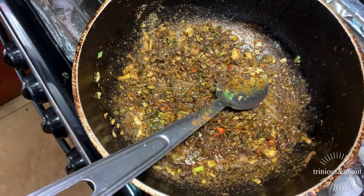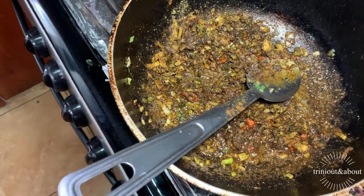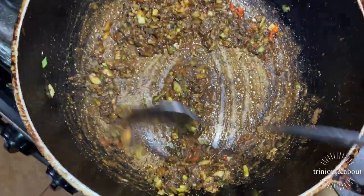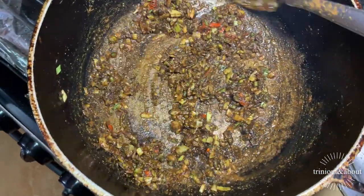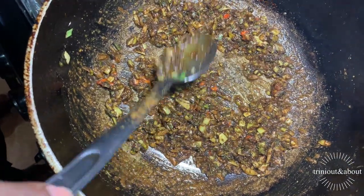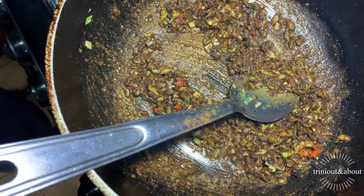Hey guys, let's see, my last time I threw this seasoning in the curry. Let's put it again in the pot now, man. Oh, this food is really hot. I like my curry a little darker in color than usual. I don't like it too light. If you like your curry a light color, you can do it that way also. But you just put it on low heat, and then you just take it down and cook it. It's most important that you fry your curry.